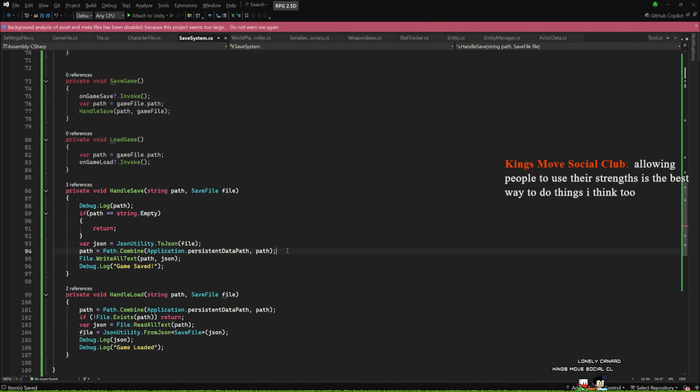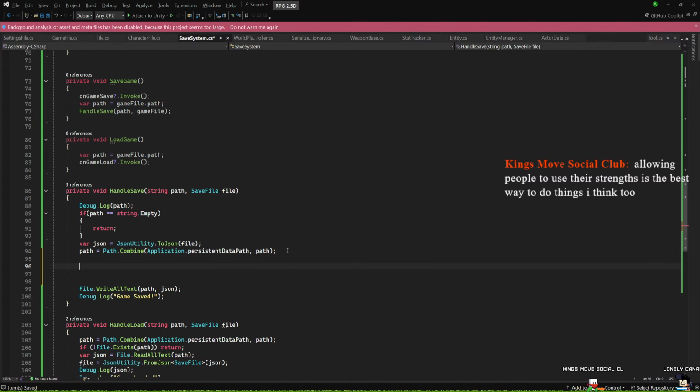Okay, so there is a way. Godot does it also. There is a way to handle this. I think I know what's happening. You need a directory. Create.